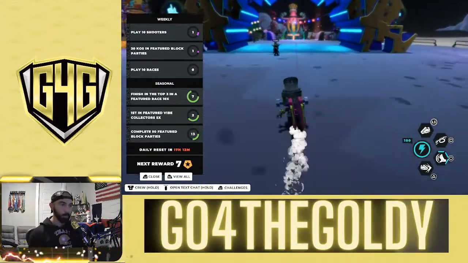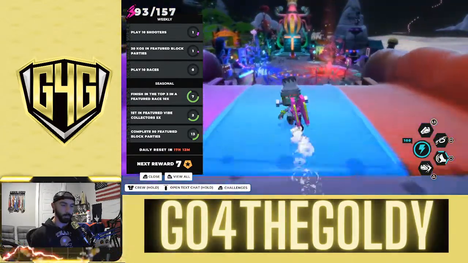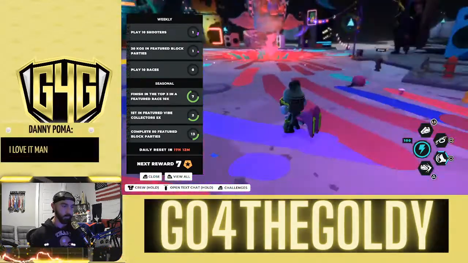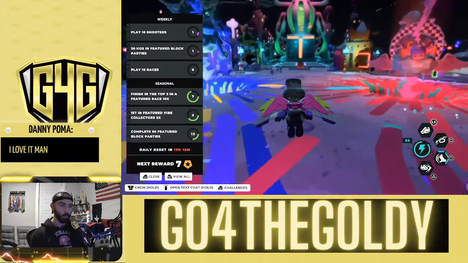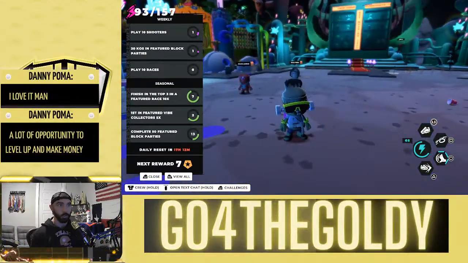So the seasonal passes are really where you get some good stuff here. So what I'm going to do is head over to the party pass and just try to finish top three. Now, if you notice those wings I got on, check it out. So you can fly. Obviously, that's going to be helpful for different things in the game. But that's what I just equipped.